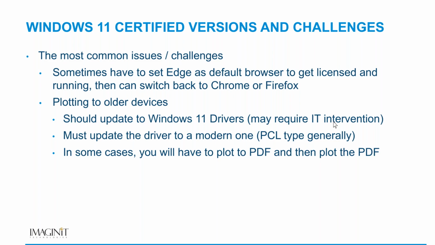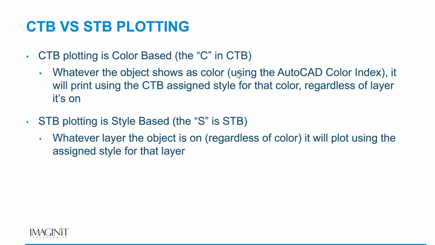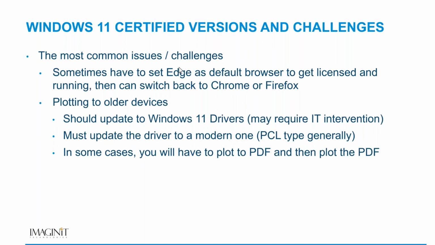And in some cases, depending on the age of your plotter or the device you're plotting to, you're going to be forced to plot to a PDF and then plot the PDF out of Acrobat or Bluebeam or AcroPlot or any of those others directly to the plotter. Those are most of the main issues that we see in Windows 11 certified versions. These are most of the challenges we run across on a regular basis in support. So I hope that answers that question for everyone.